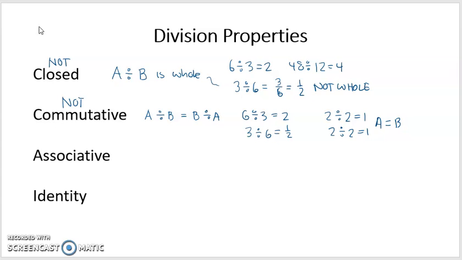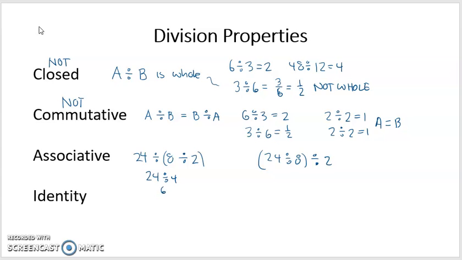Associative. All right, so associative property, let's look at, say, 24 divided by, let's say 8, divided by 2. And let's group it like that first. Remember, associative is about grouping. Does that equal 24 divided by 8, divided by 2? Can I group them differently and get the same answer as you can in multiplication or addition? Well, let's see, 24 divided by the quantity 8 divided by 2. So 8 divided by 2 is 4. That's 24 divided by 4. And that equals 6, okay?